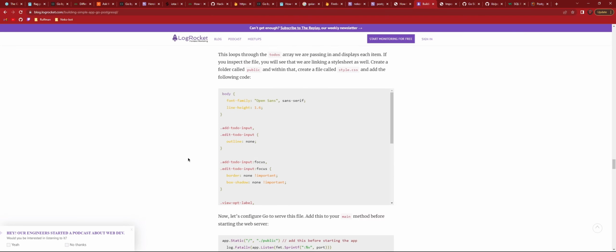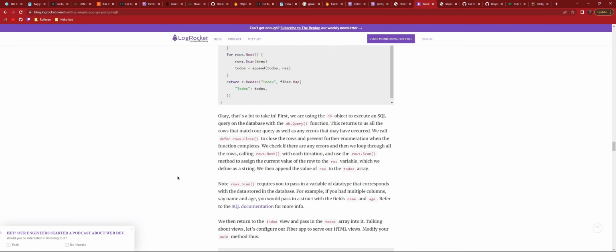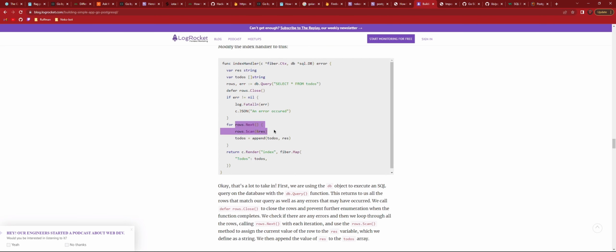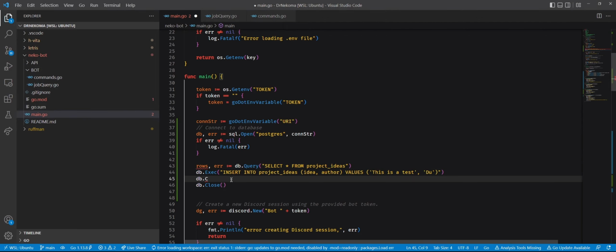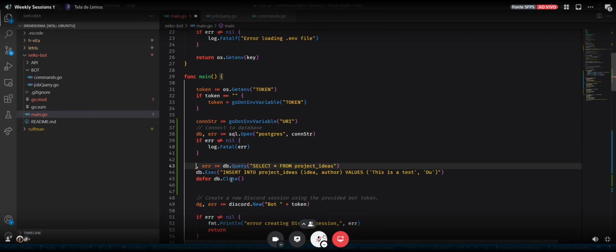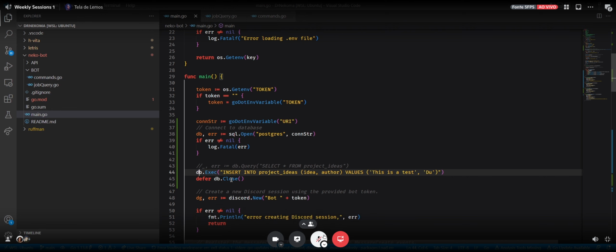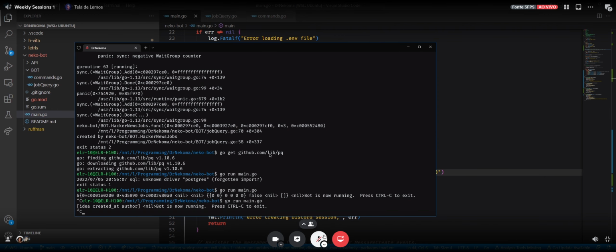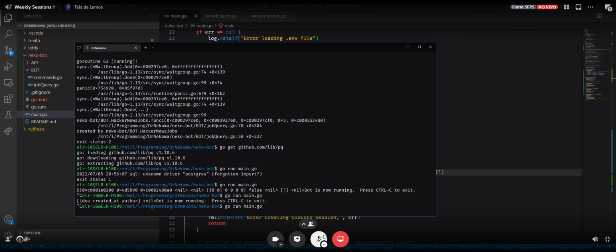We can go back to the guide tutorial. How do you set it? Probably they have implicit commits. Yeah, maybe they do. Okay, so let's test it then, and let's put defer on this close as well. Okay, let's comment this line. Now let's execute the application. If this works, it's going to be really poggers.